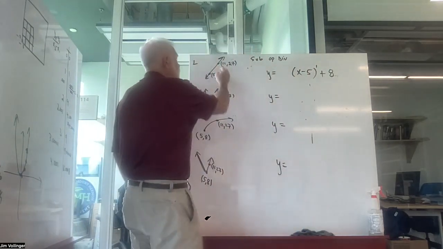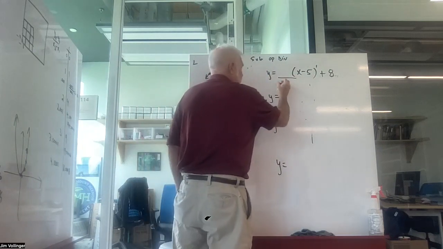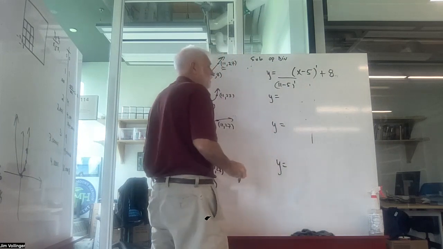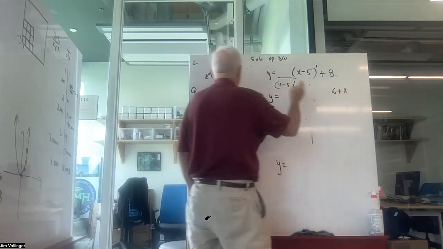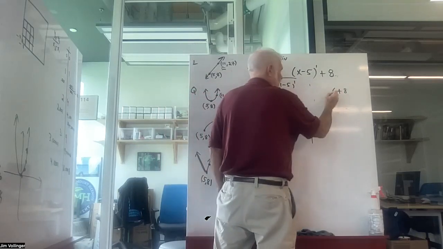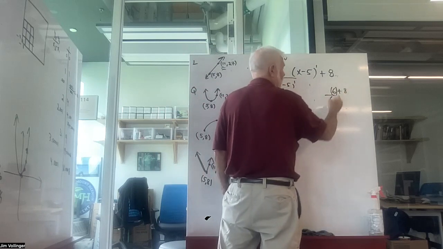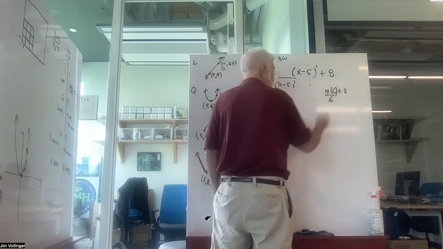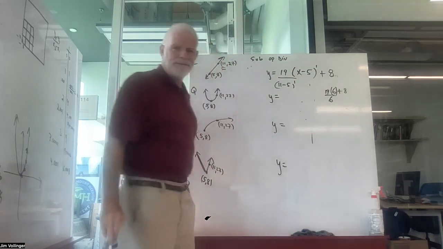What do I do? I use my second x. I put my second x in there, and I get 11 minus 5 to the first power, which happens to be 6. 6 plus 8 does not equal 27. I get rid of what I don't want. I bring in what I do want. Now, what plus 8 is 27? 19. Okay, well, that's the process.